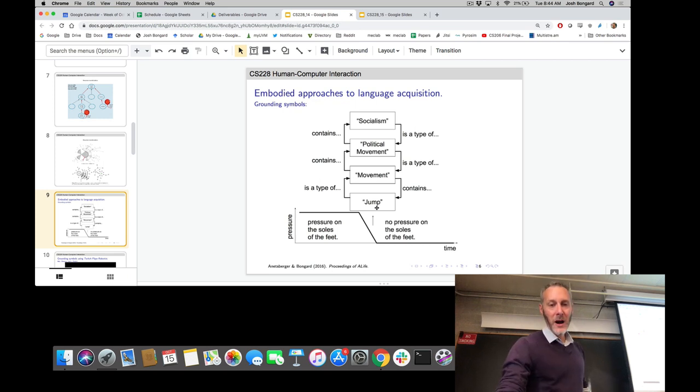So the robot doesn't really understand JUMP to begin with. It's just an abstract symbol. It doesn't mean anything to the robot, but it could start to collect meaning. It could start to mean something to the robot if the robot can ground the symbols in the soil of its own sensor motor experience.